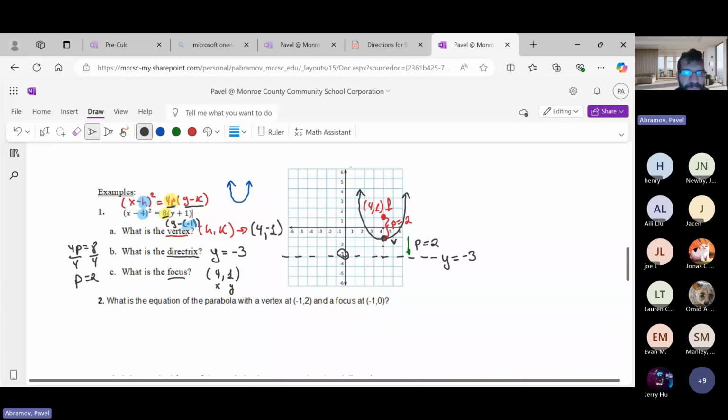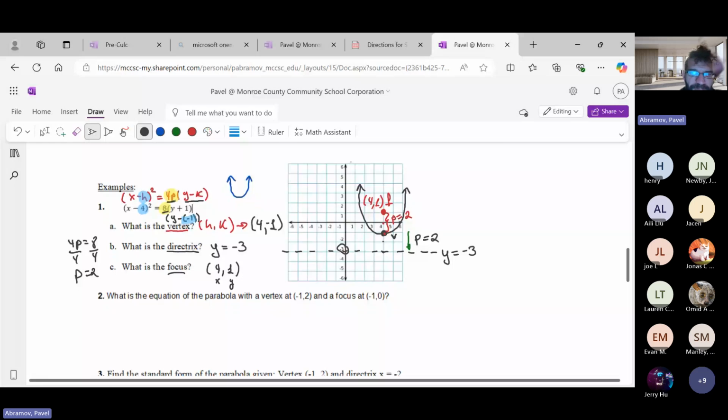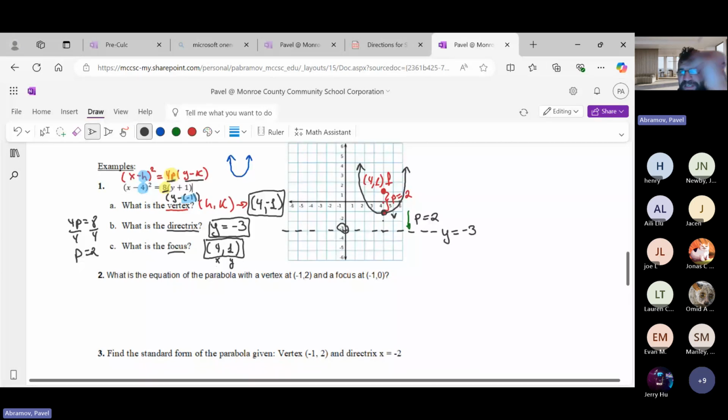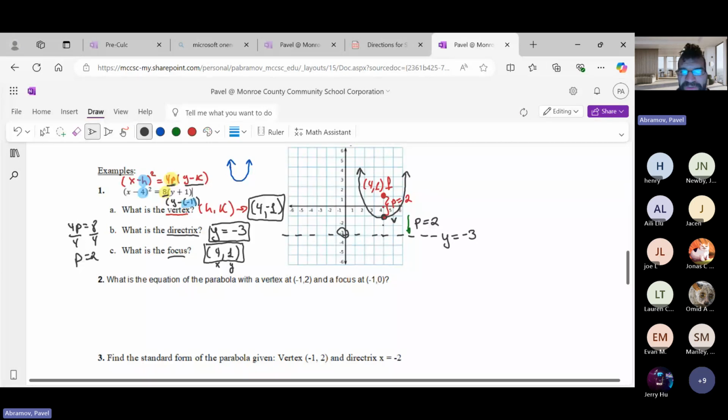So we were given the equation of the parabola in standard form. We were able to find all 3 parts of the parabola, the vertex, directrix, and the focus. And meanwhile, we were able to graph the parabola as well. In fact, even if you're not asked to graph the parabola, it is always a good thing to sketch the parts of the parabola, because that helps you to find your components.